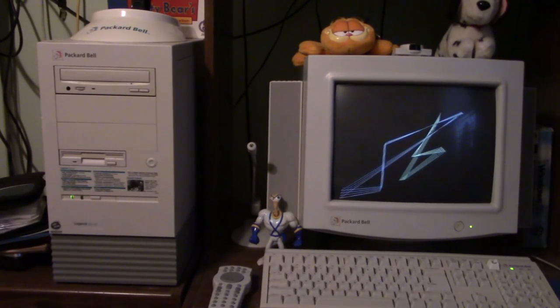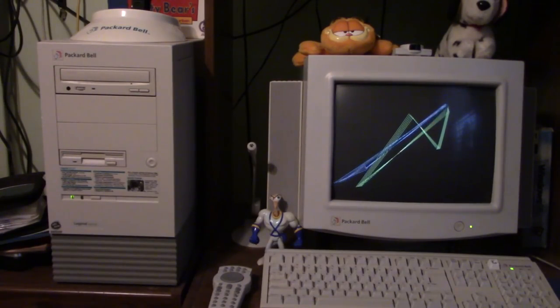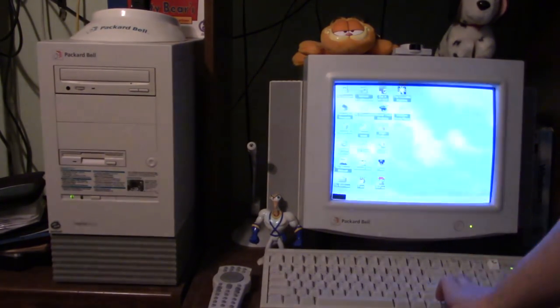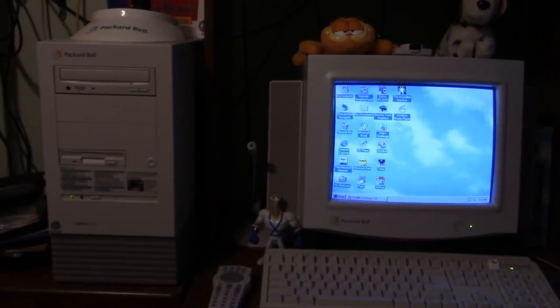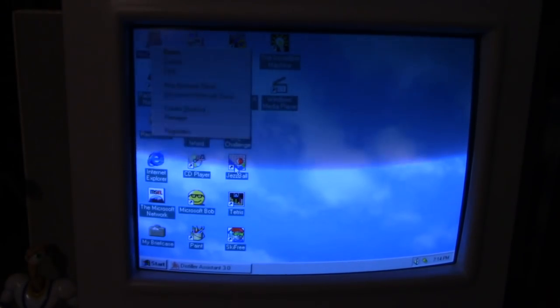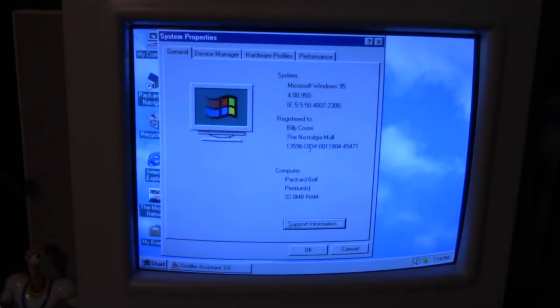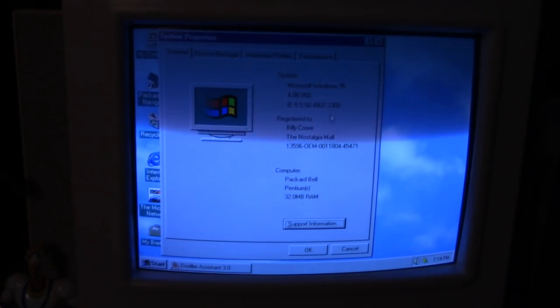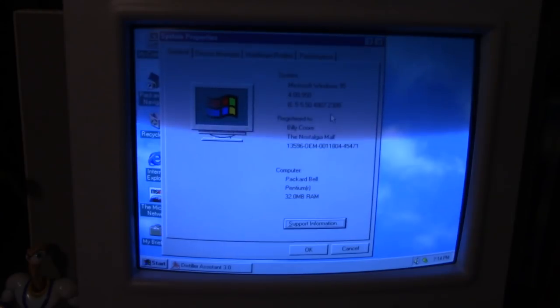I had to pause for a little bit to go eat supper — it was delicious, by the way — and the monitor seems to have warmed up to how it should look. Let's bring the camera a little bit closer to the screen and take a look at some of the software I have on here. We'll go to My Computer first of all. Look at the Device Manager and the System Properties — we're actually running on the original release of Windows 95 RTM.